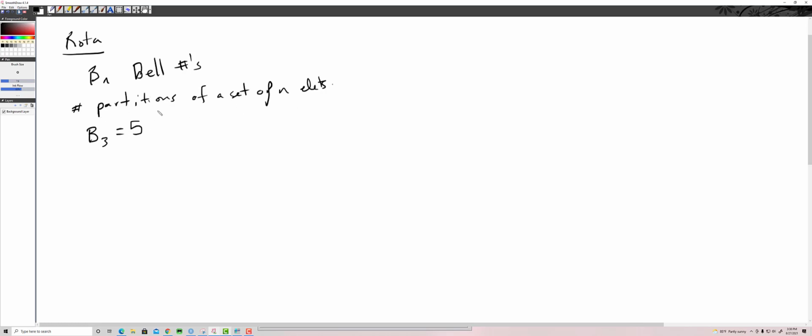Now, in looking at this problem, here's what I mean specifically, okay? Let's take a set of 3 elements, okay? We can all agree this is a set of 3 elements. The problem is, I want to find as many partitions as possible where I'm partitioning this set into different subsets that are non-empty. So I'm just going to start here. I already have a set with 1 block. So here are a few different partitions with 2 blocks.